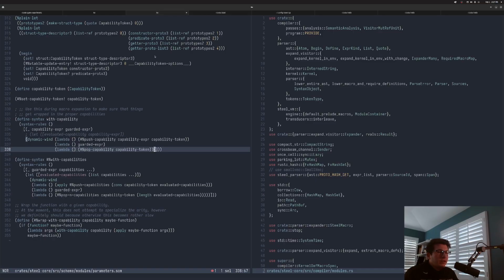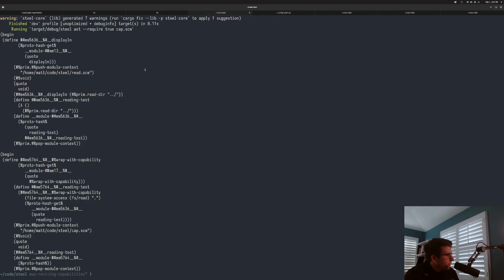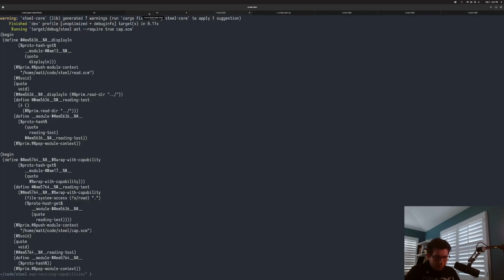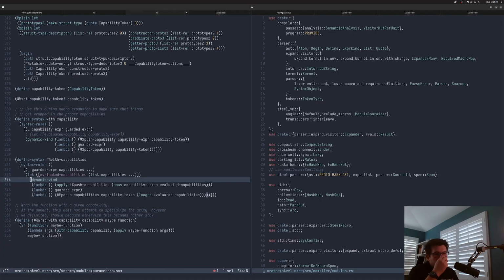I probably need to wrap the whole thing in a dynamic wind, but they're all top level. So I don't know quite yet, but we're just messing around. We'll see if it works. And then there's a bunch of other capabilities that I want to instrument. So I'll just work on this for a bit.